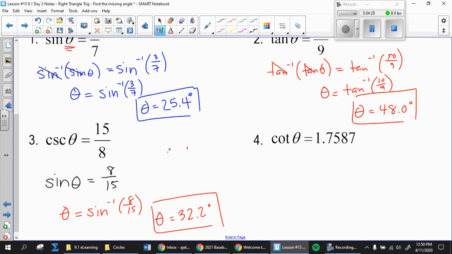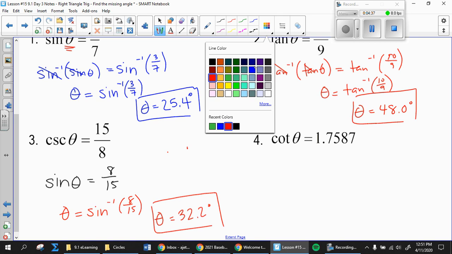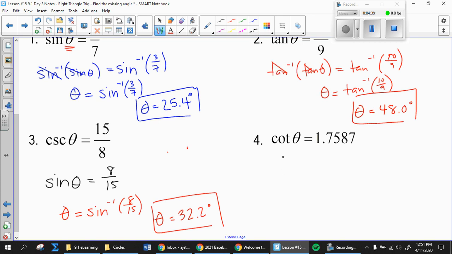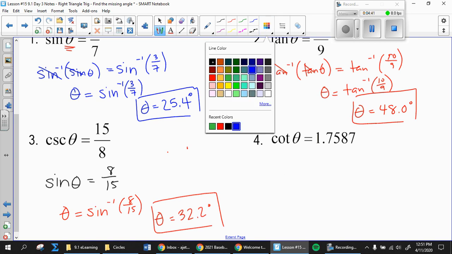Your calculator is going to tell you that that's incorrect because your calculator knows that the hypotenuse, opposite over hypotenuse, has to be bigger. All right, so it'll give you that feedback. So double check your work if you get that error.